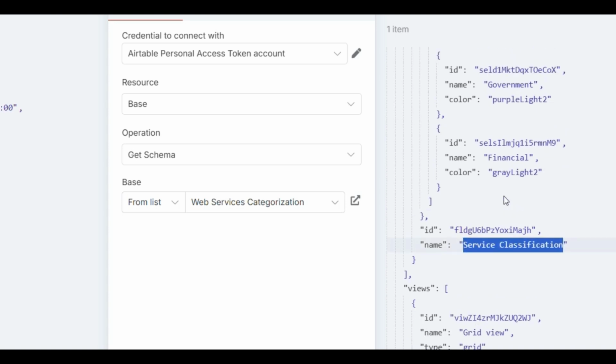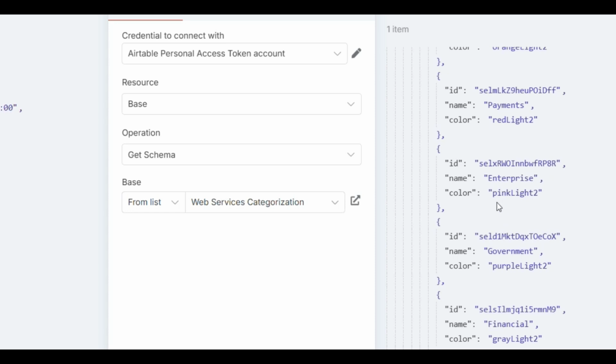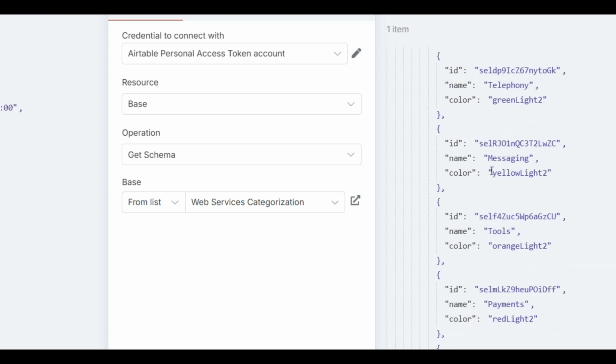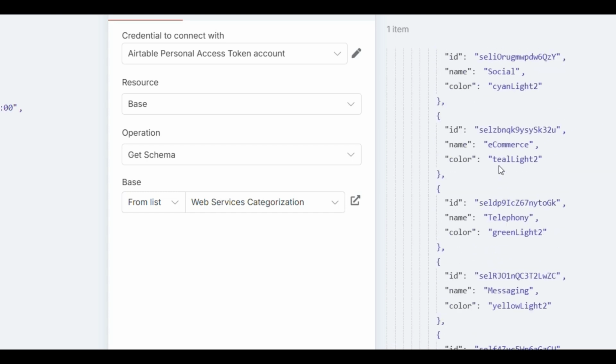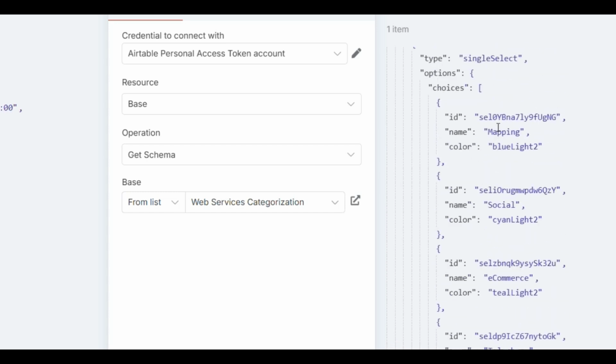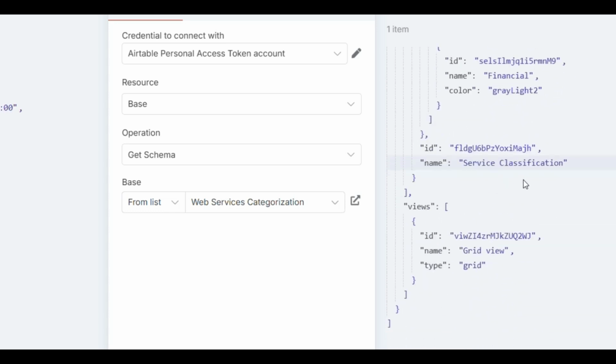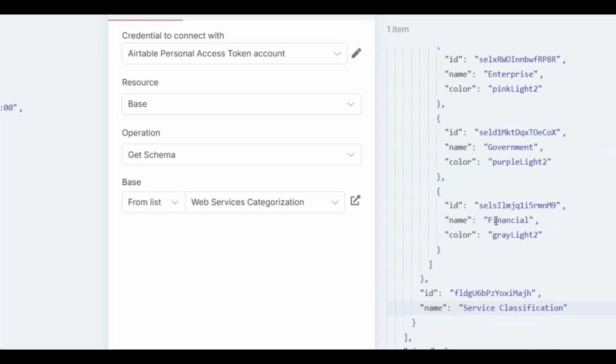Under this one, how many are there, it is also giving enterprise, payment, tools, messaging, telephony, e-commerce, social. Like this it was giving what are the different categories available under the classification.